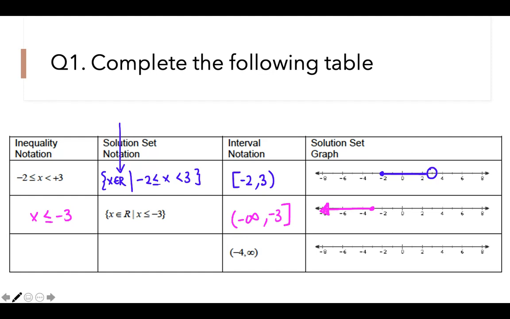Okay. Next, we are given an interval notation this time. It's in between -4 and, oh, it's going to get bigger because it's positive infinity. So that means x is greater than -4. In this case, x can be any real number such that x is greater than -4. Same thing: at -4, which is a hole, and it's going to be colored in with the arrow, like this. So it's going to get positively bigger than -4.